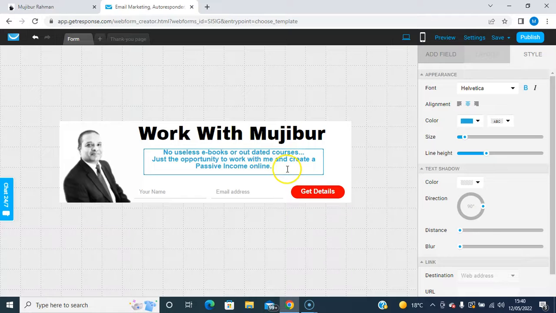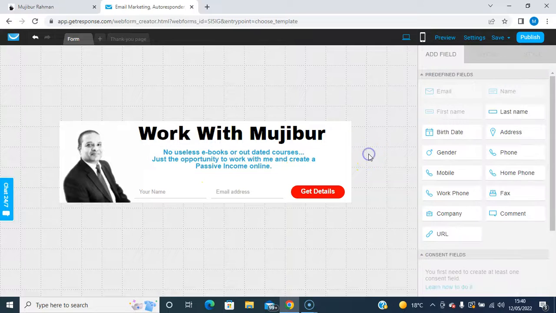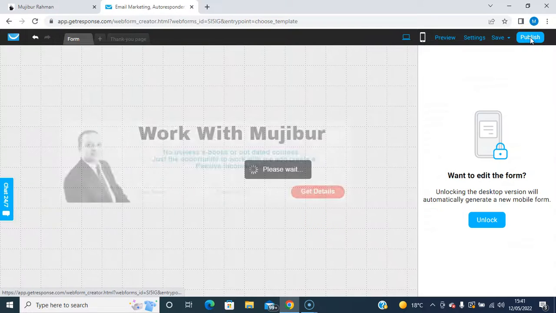Make it stand out a little bit. Okay, that seems okay. Name, email address, get details. Yep, form's looking okay. And then you click on publish form once you're ready with it.